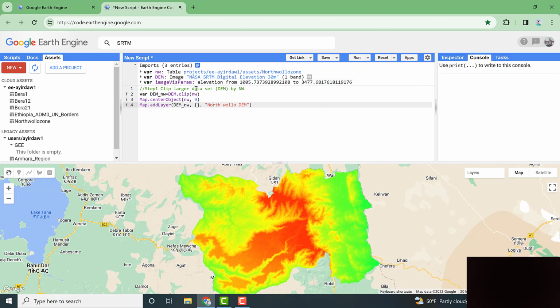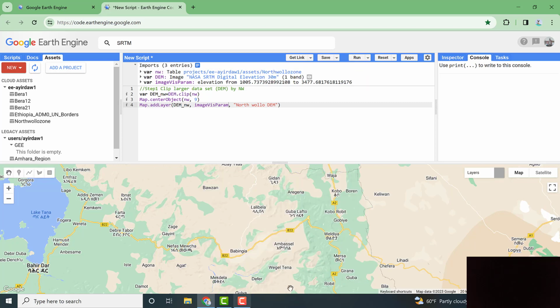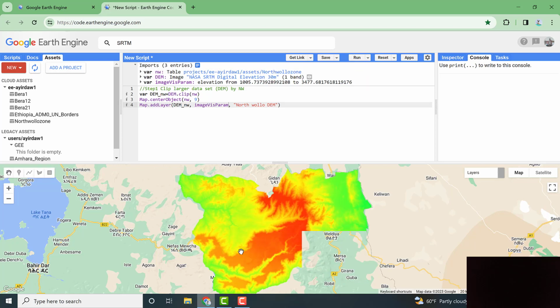Then you can also take this visualization parameter. You can copy this and replace within this parenthesis. So set it and run. You can simply get the color palette as well, because this is a visualization parameter and you can substitute here. Let's go to step 2.